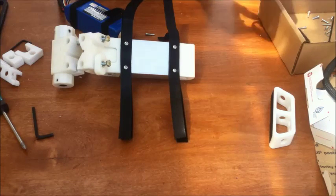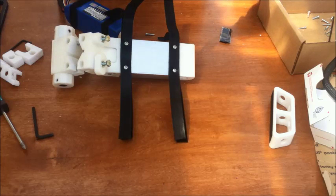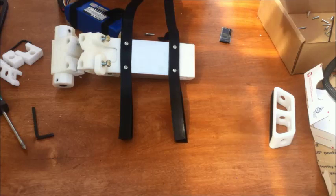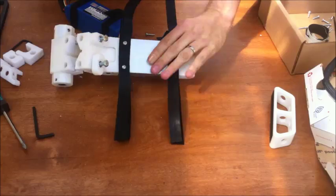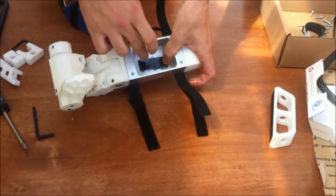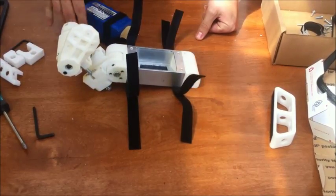The last bit of Velcro in here — these strips are meant for putting the cords on your bike frame to keep them from flying around, so they'll be last. And then this little bit of hook and loop, a two-incher, is intended to go on the bottom of your controller, so one end goes there and the controller just kind of sits on it to keep it from jiggling around. It's not structural, it just helps a little bit.